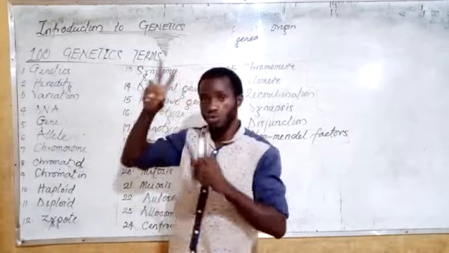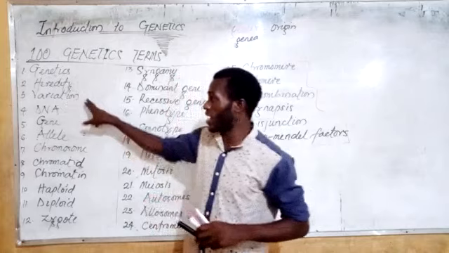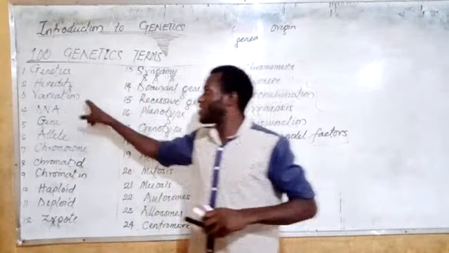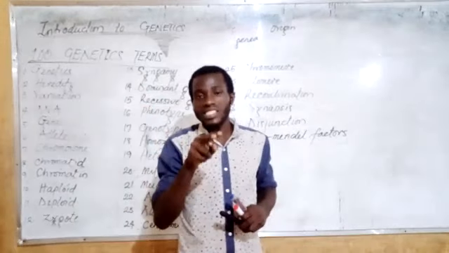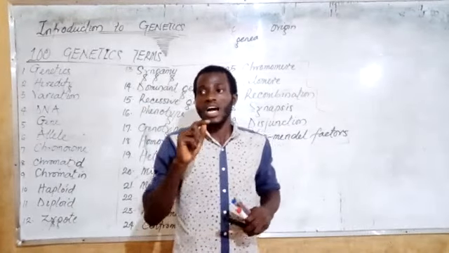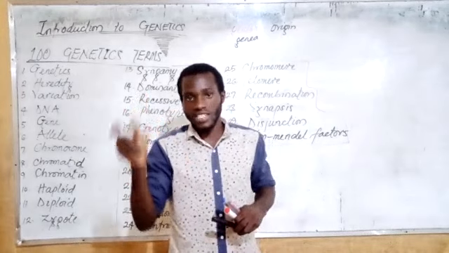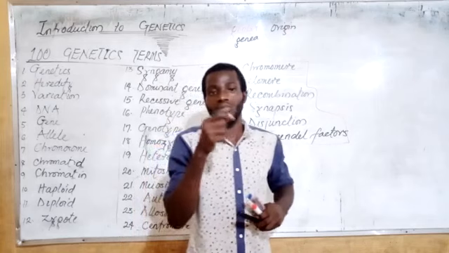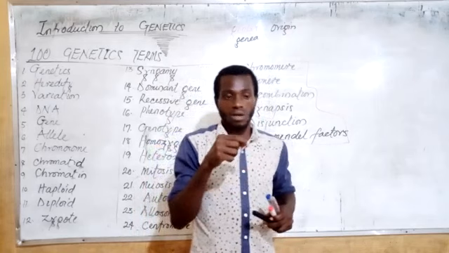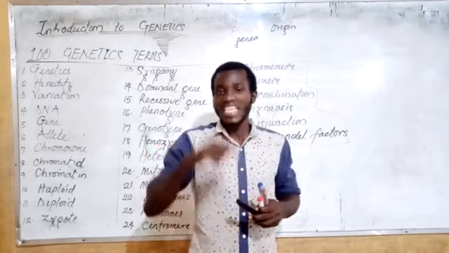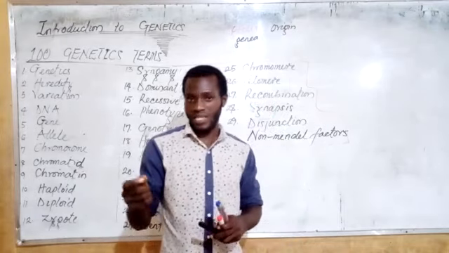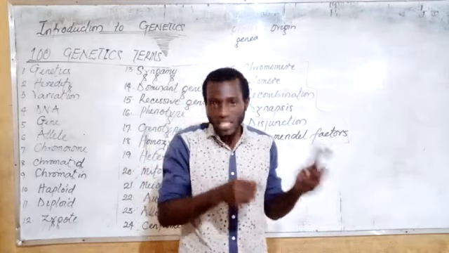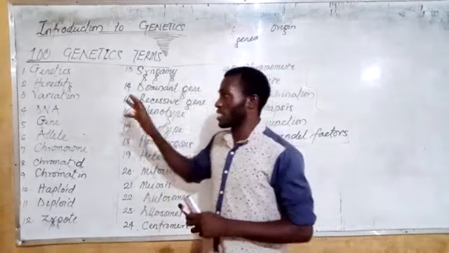That's why those two branches are called heredity and variation. Now heredity meaning how traits are transferred, and variation meaning the differences that now occur, because of course it is known that characteristics are transferred, but it turns out that the offspring that is formed or progeny is not exactly the same as the parent. So because of this reason, we know that there is a variation. So we want to study what is the cause of that variation. So that is one of the things that genetics studies.